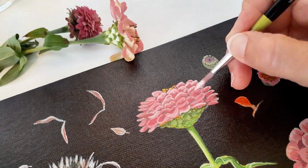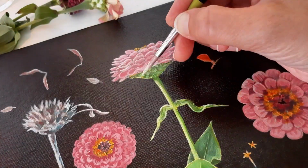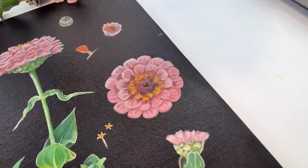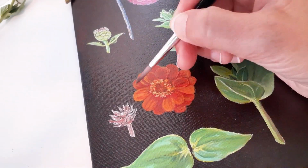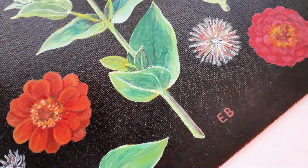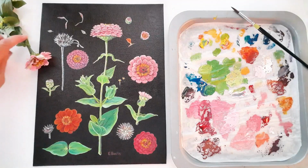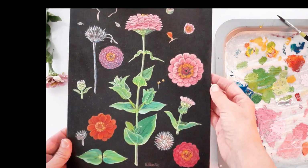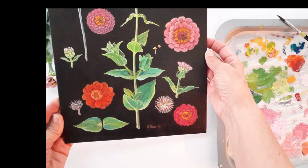After waiting just a short time for the initial paint to dry, I went back and added some highlights. Many times acrylic paint will dry a shade darker than it looks when it's wet and you initially put it on the canvas. So I like to wait for everything to dry and see what highlights I need to go back and add, or what colors I might need to change just a little bit so that they're light and bright enough on the canvas. I found, especially with the oranges, that I needed to add a few more highlights.